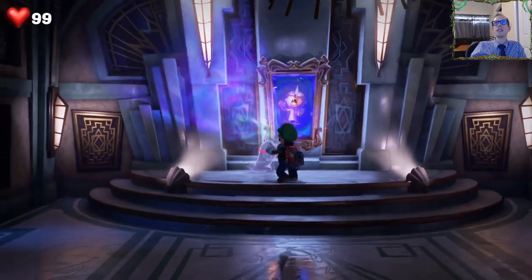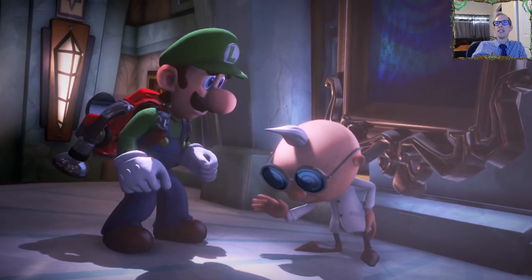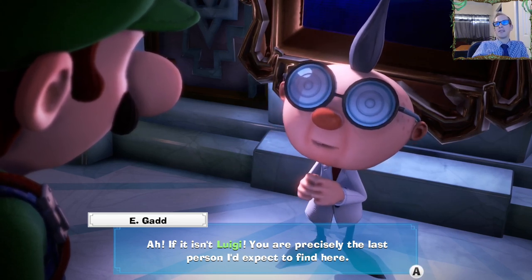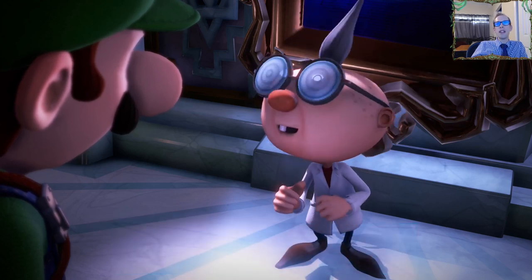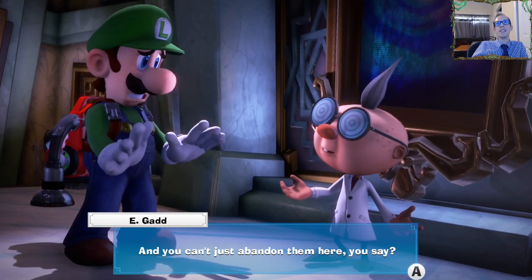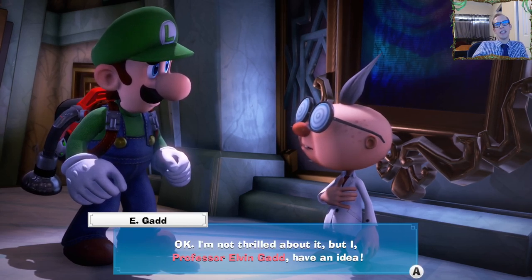All right, Professor. Poor old guy just fell right out of there on his face. Broke his hip. You're precisely the last person I expect to find here. Get me out of here now. No, Mario. All friends have been captured. Professor Elvin Gad. So that's what the E stands for, Elvin.